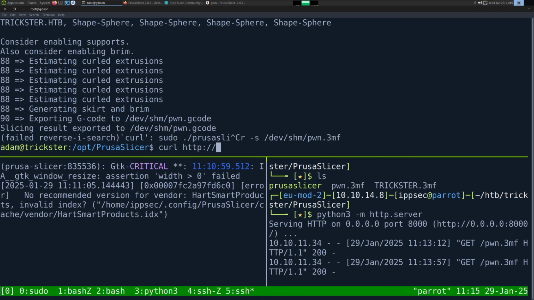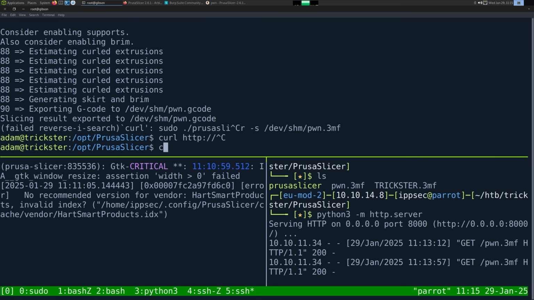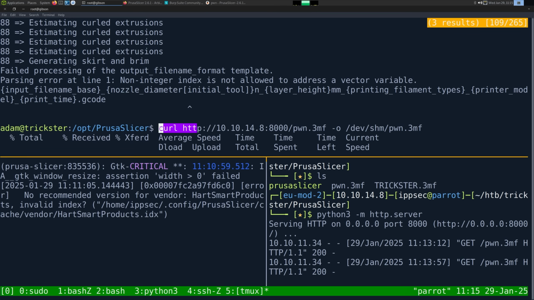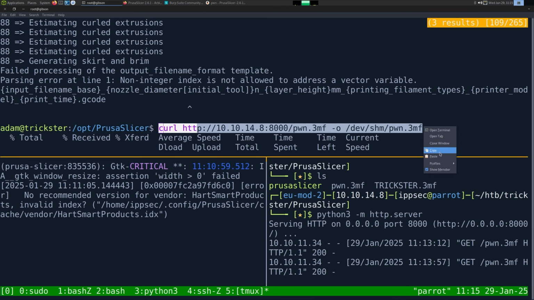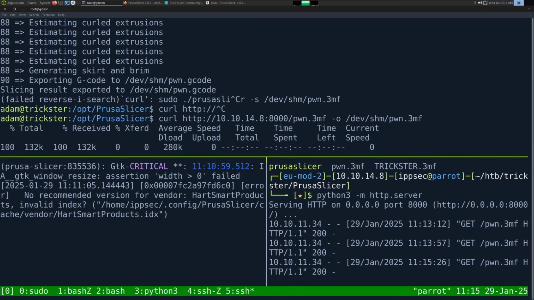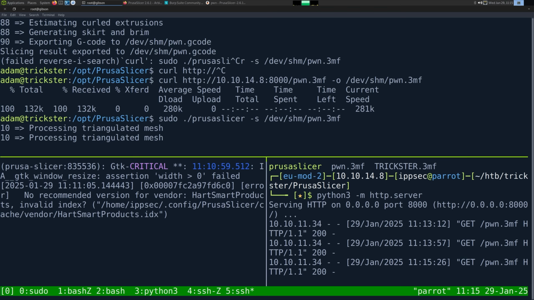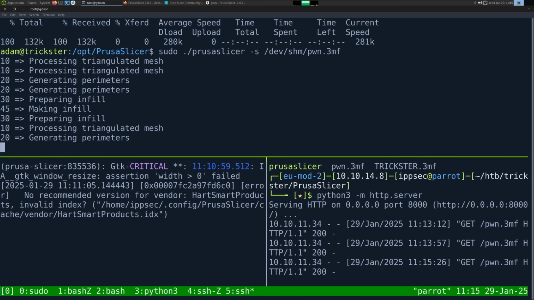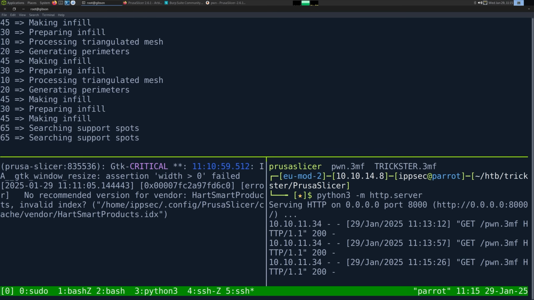Curl http, let's just copy it. Grab this. Rerun it. So this file doesn't have the semicolon before bin bash.